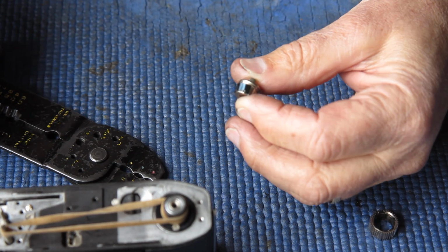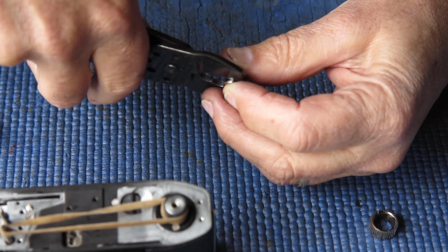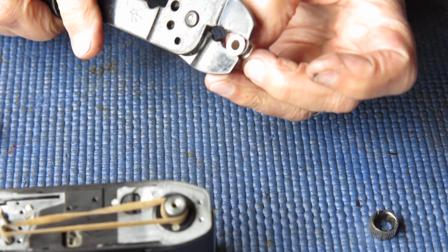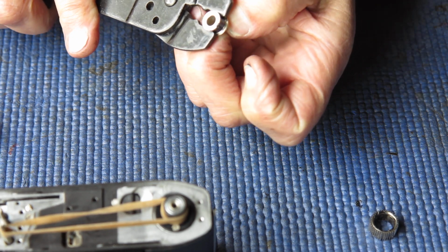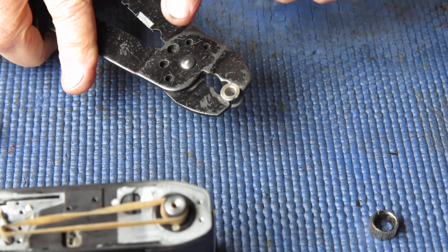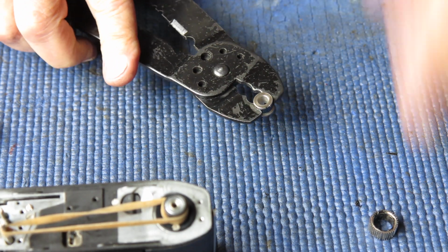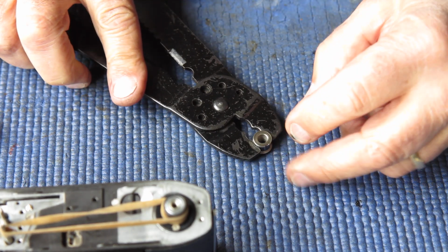So I lay that into place. Stick my pliers on there and squeezing that lightly to compress the spring. I'm rotating that clockwise in the pliers, which is pulling more and more of the spring in as I go until it's all pulled into position.